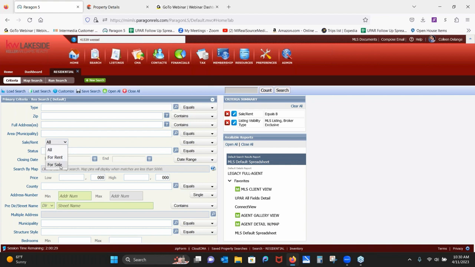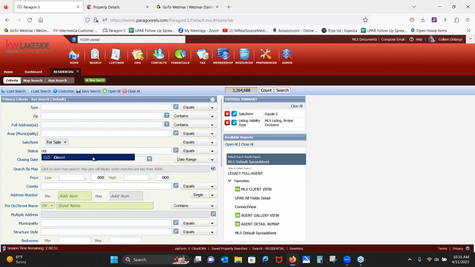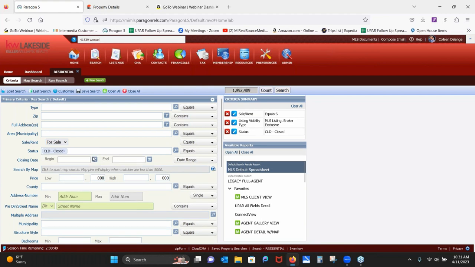Now, the first thing is, and my fields, by the way, might be in a little bit different order. It's just because you can customize them, you can move them around. I'll show you that in just a moment. But really, when you are looking for comps, the most important comp that you can possibly get is the closed comp, right? It's going to tell you what the financing was, the concessions, when did it close, how much did it close for? That's obviously the most important.